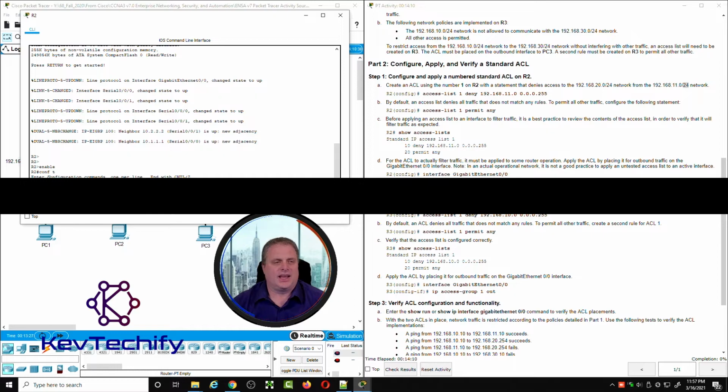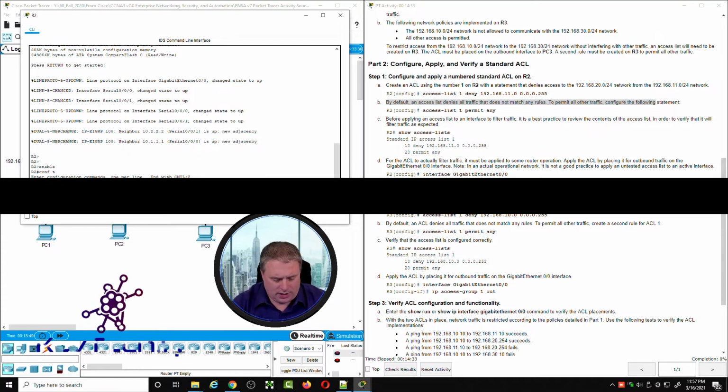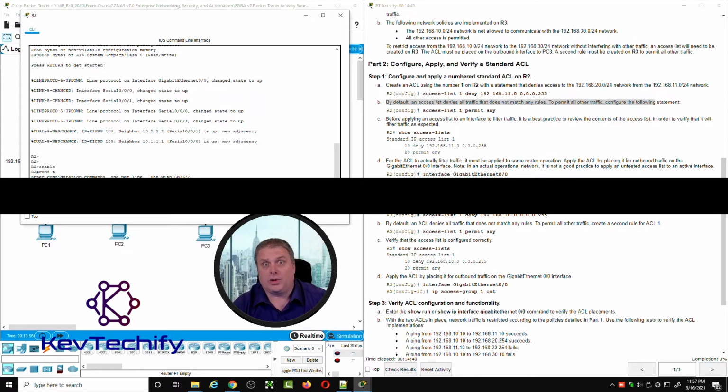Okay, that creates the entry that denies that traffic, but then we have to permit everything else, and that's what we're doing here in step 1B. By default, an access list denies all traffic that does not match any rules. To permit all other traffic, we have to create a permit statement. So we start off with access-list, this access control entry we're creating belongs to access list 1 again.